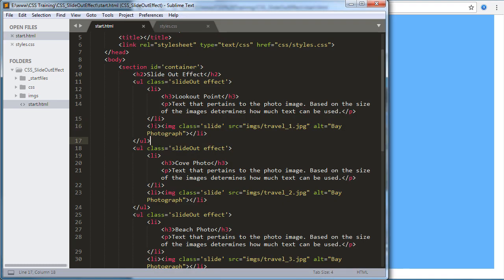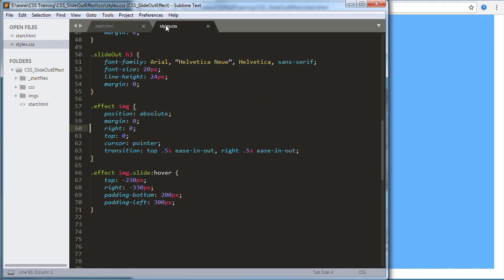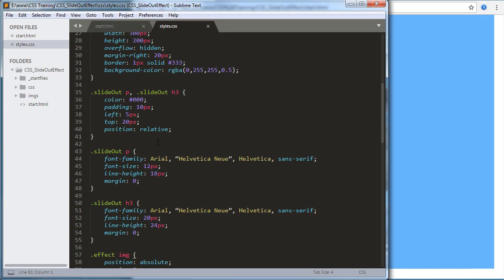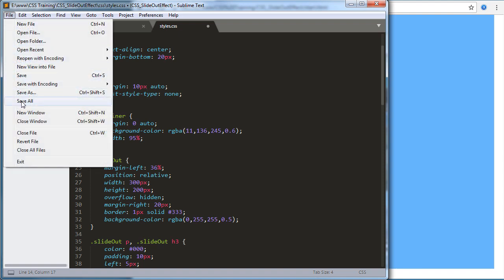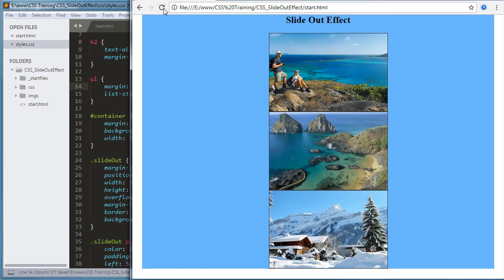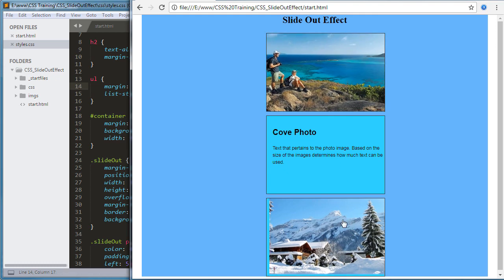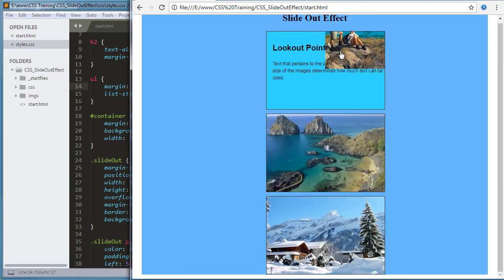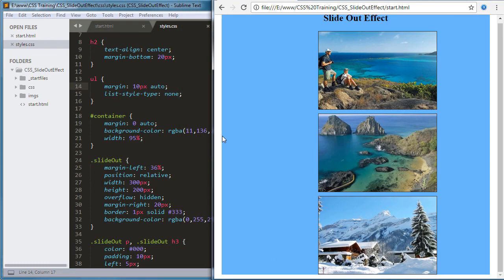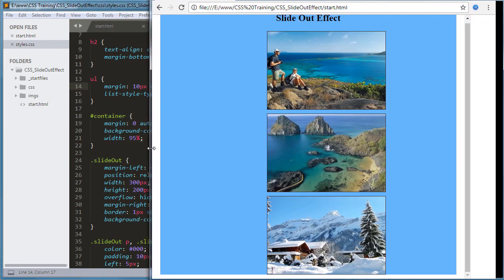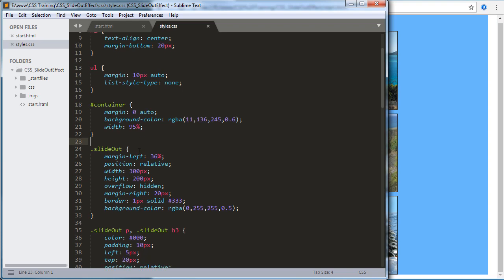The only thing I would want to do is I'd probably want to put a little padding inside my UL. So let's go back into our CSS, go back up to that UL, because I have margin top and bottom 0. Let's say margin top and bottom 10 pixels. Let's save that change, because we know we margin collapse. That'll give us 10 pixels between the images, and now we got a nice little 10 pixel gap between those images with our border. And I mean, it's very nice, it's very responsive. So it's a very cool effect. The transition effect, the things we can do with transition in CSS is very cool.